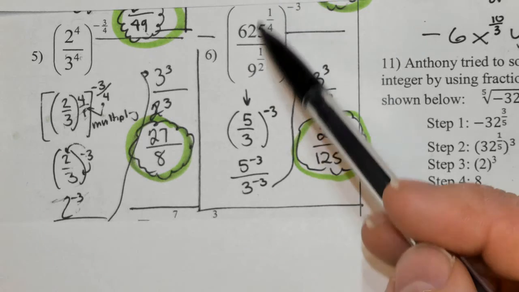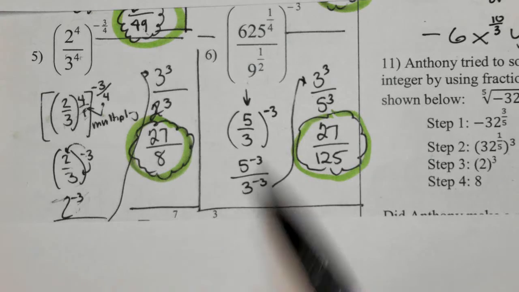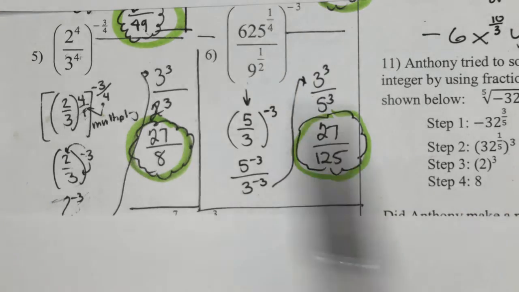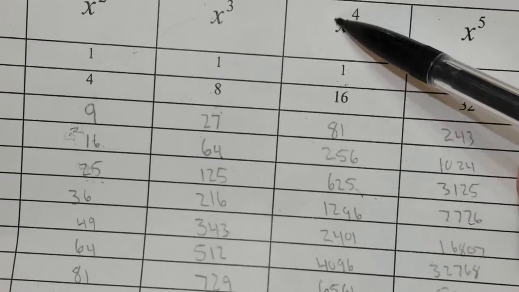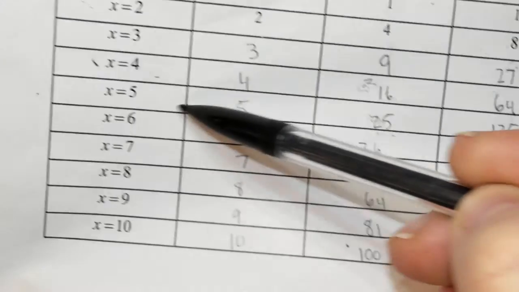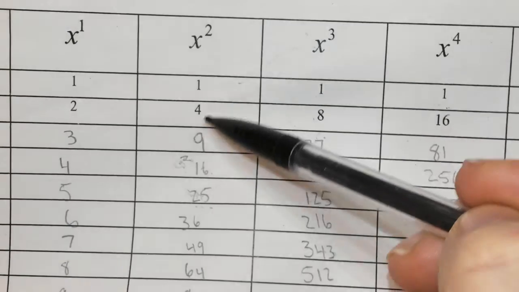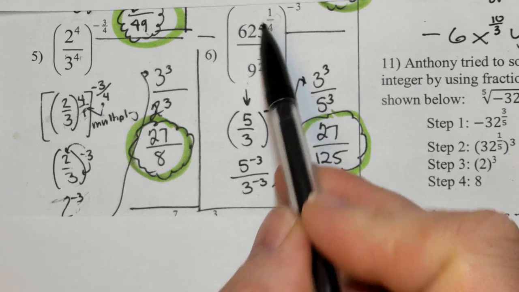Evaluating over here. Well, here we don't have the same base, and we don't have the same exponent. What do? Well, let's look at the chart and find 4. Okay, is 625 in the 4 column? 625 is in the 4 column, and 625 goes with 5. So this evaluates to 5. Now, if I go to the 2 column, if you have not memorized this, we can see that 9 belongs to 3. So 5 over 3.